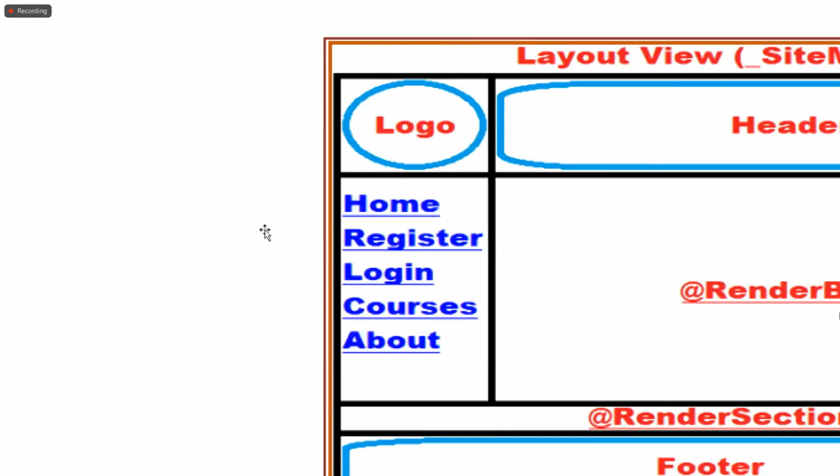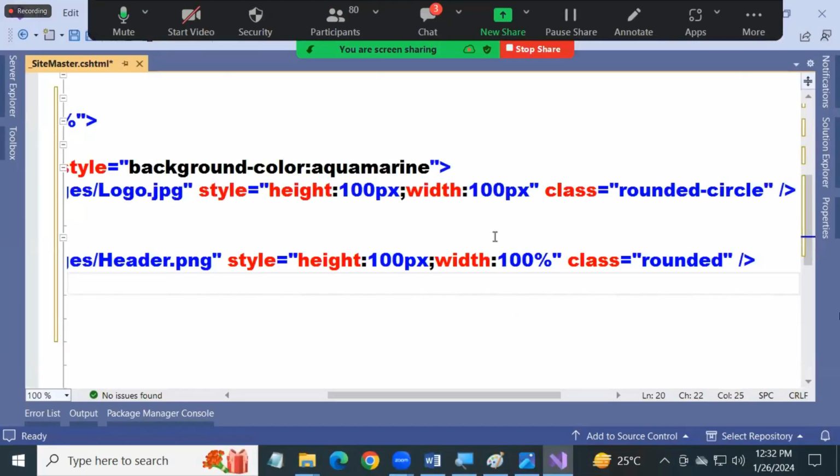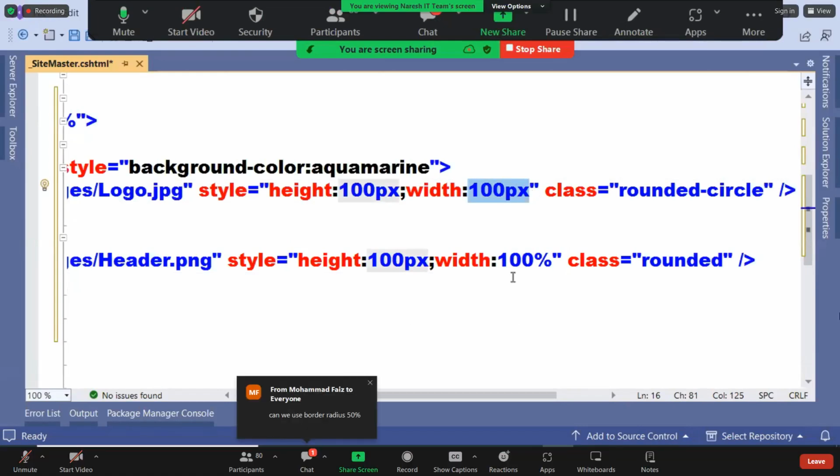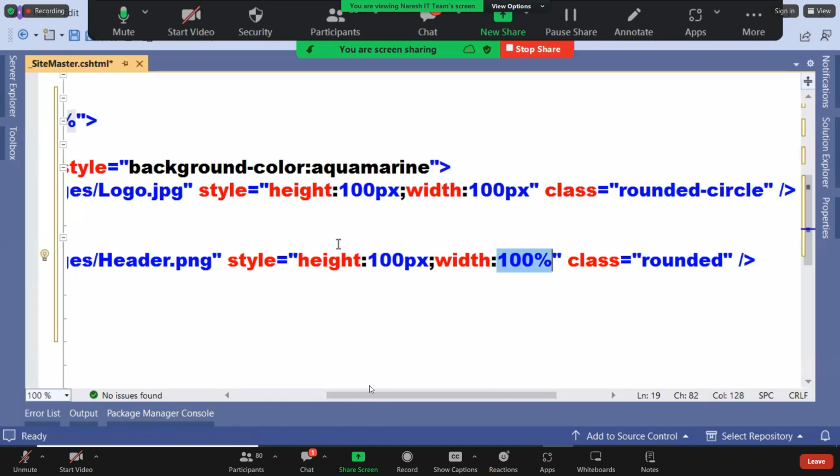The 100% means after leaving these 100 pixels, all the space left is given to this one. Both have the same height; if heights mismatch, one image will be smaller and one bigger. Height should be the same, width has to vary. For the first one, 100 is given, and for the remaining space, however much there is, whatever is left out goes to the header image.